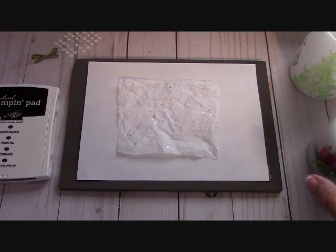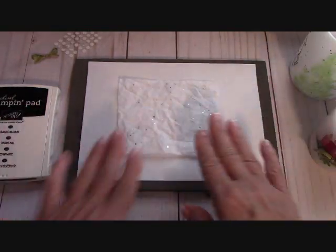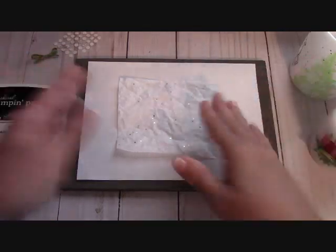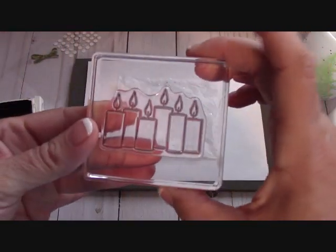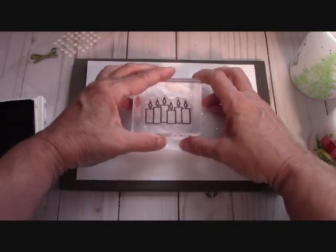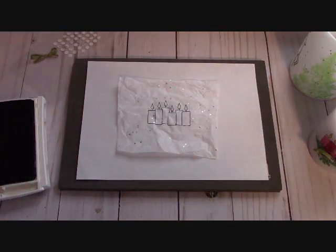This piece of tissue paper has those little sparkly dots in it. Of course, you don't need to use that — this is, honest to goodness, it was in a gift bag at the bottom of my closet just crumpled up. So we take the basic black and we want to take the outline of the candle right here. Really ink that up nicely — get it good black, nice and solid. Now I just kind of hold this down with my fingers and just stamp it toward the middle of the tissue paper. Just like that. That's perfect.